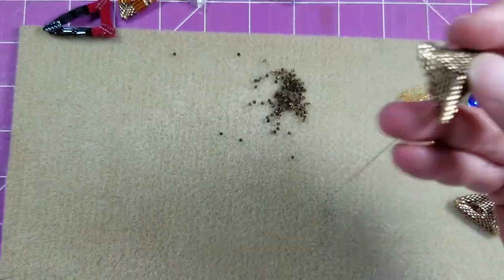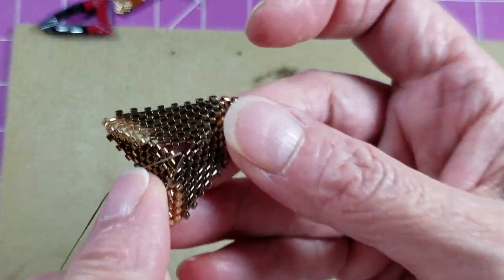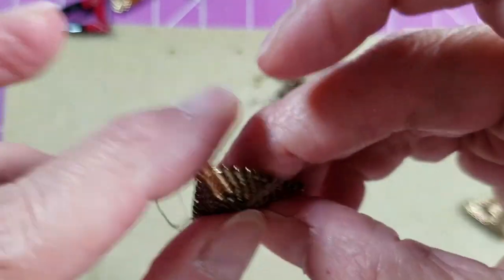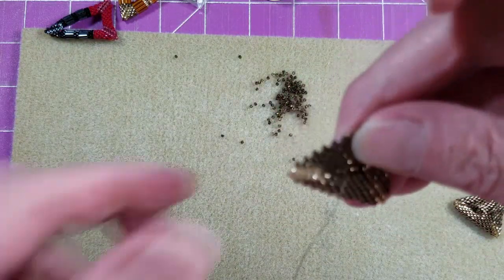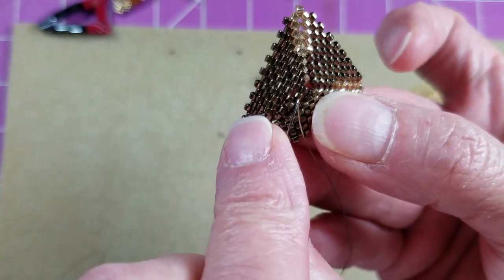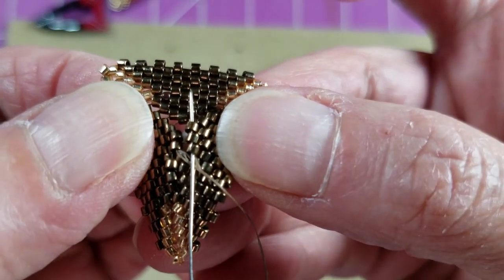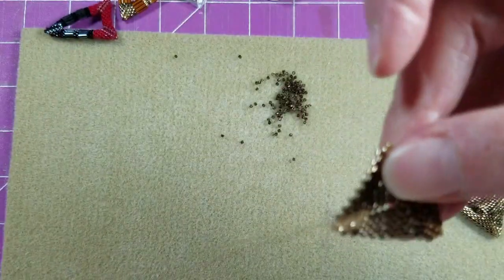I need to add one more delica right here. So I'm exiting this bead that's sticking out. I'm picking up a delica and going through that next sticking out bead. Now I'm ready just to close this beadwork straight up. Here I am exiting this bead. I'm going to sew through the bead straight across, and I'm going to step up through two beads so that I'm exiting the top bead in the center on the diagonal.